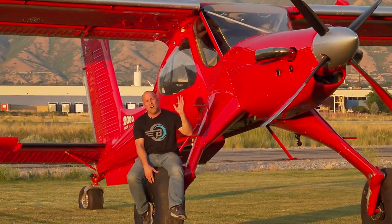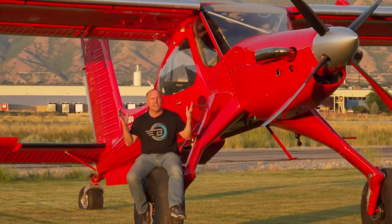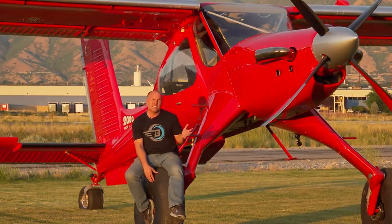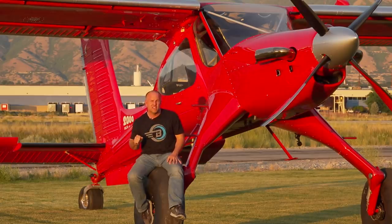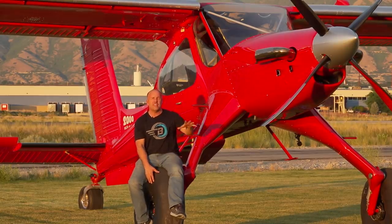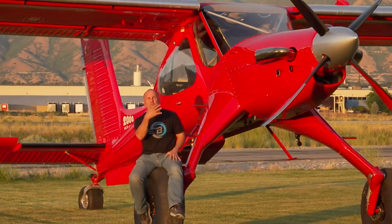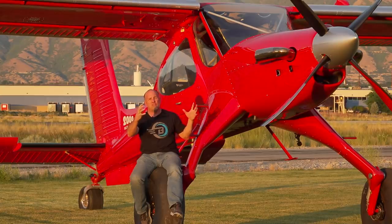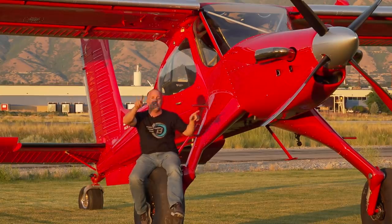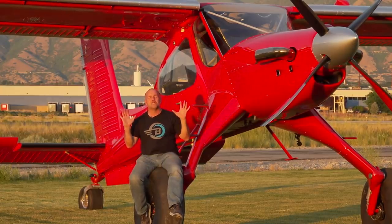We literally did one taxi run, made the notes, came back, made adjustments, went out, and I didn't want to change anything — we got it on the second round. Some of the things I played with on ground runs was how much reverse thrust I could throw to the aircraft to assist it to stop. On a tricycle-geared aircraft, they actually don't like you to go into reverse and back the aircraft up. The prop in reverse tries to pivot the plane onto its tail, and they start backing up not realizing they're on the edge of a teeter to the tail — then they hit their brake and the tail quickly smacks the ground.